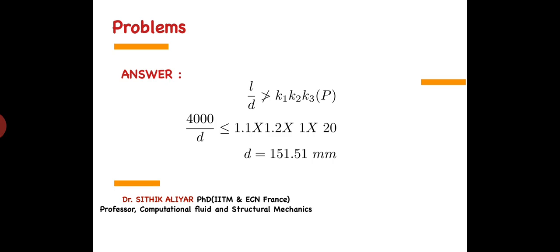Obviously, nobody will put 150 mm. It will be at least 200, 300, 400 depth. So the requirement is only 150. So if you have provided higher, then obviously it is very good. It can take more deflection. Deflection is under control. Okay.